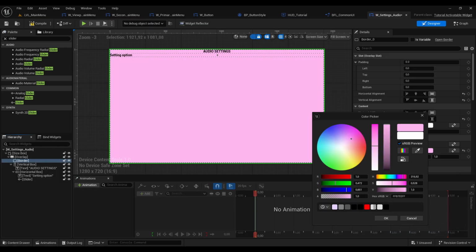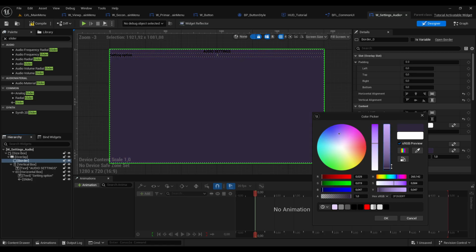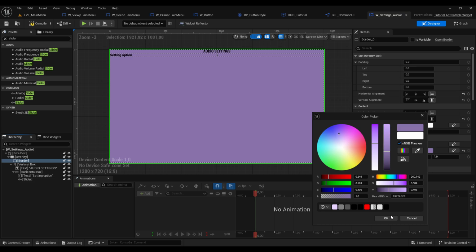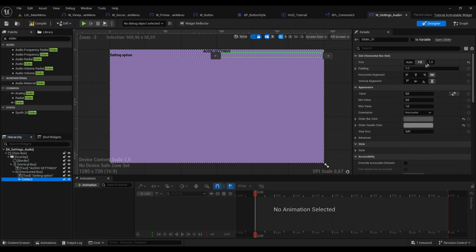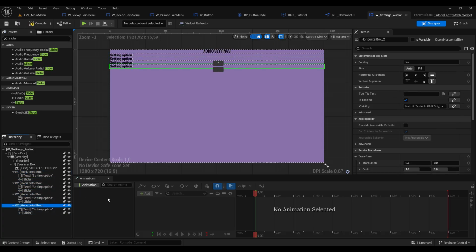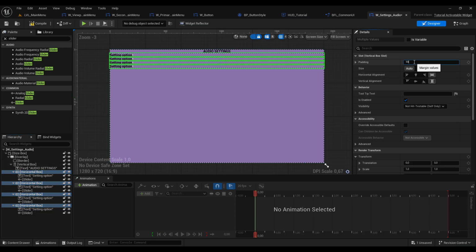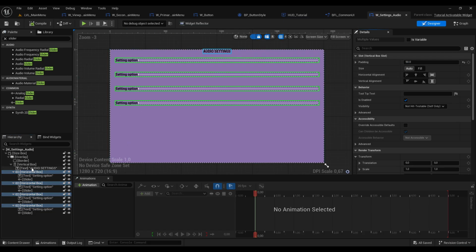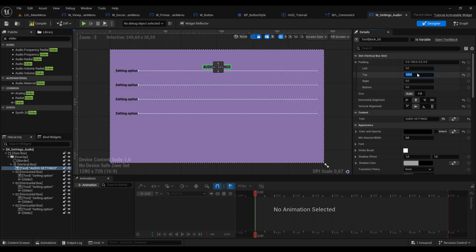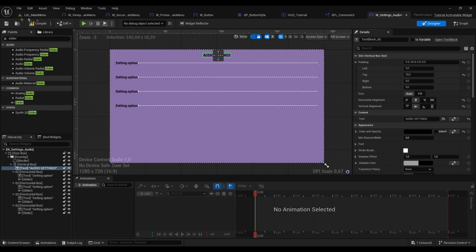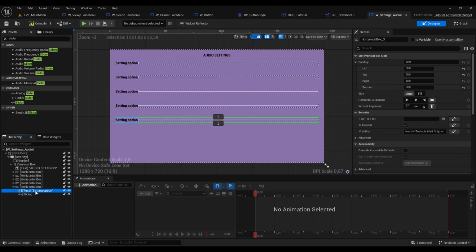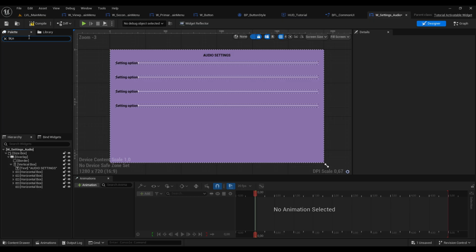I'm gonna change the background color so we have a little variation here. So now I'm gonna create buttons so I can exit this settings menu.